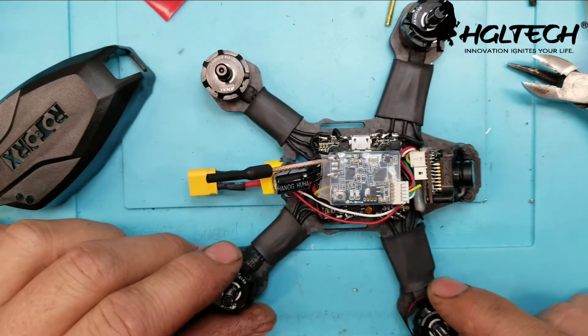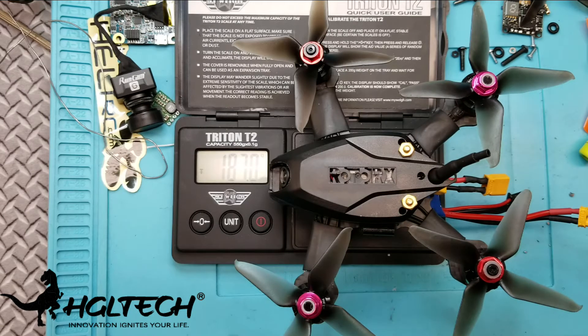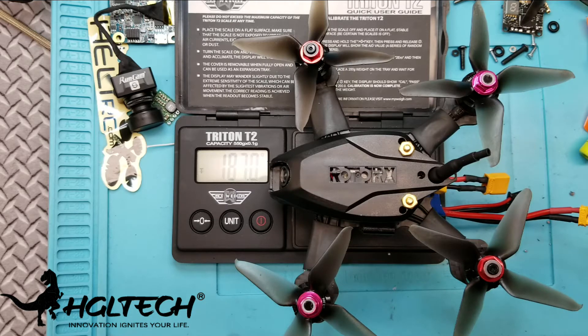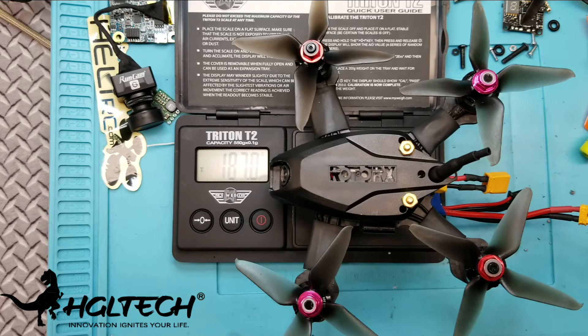I'll show you the finished product when I'm done and I'll show some flight videos. So there's the Adam B2, the poor man's edition version two. As you can see, it's 187 grams with an 850 milliamp 3S pack — that's about 40 grams lighter than it was before. The previous poor man's edition had full-size boards: a full-size four-in-one Raystar ESC 20 amp, an HGLRC F3 version four board, and a bigger FR Sky receiver. So you can see it's much lighter. This thing's going to just turn and burn — I can't wait to fly it tomorrow and I'll be uploading those videos.